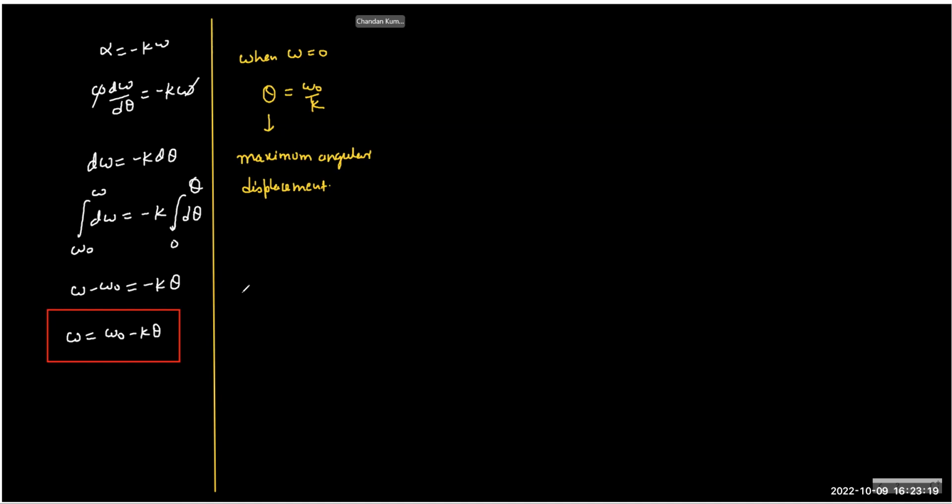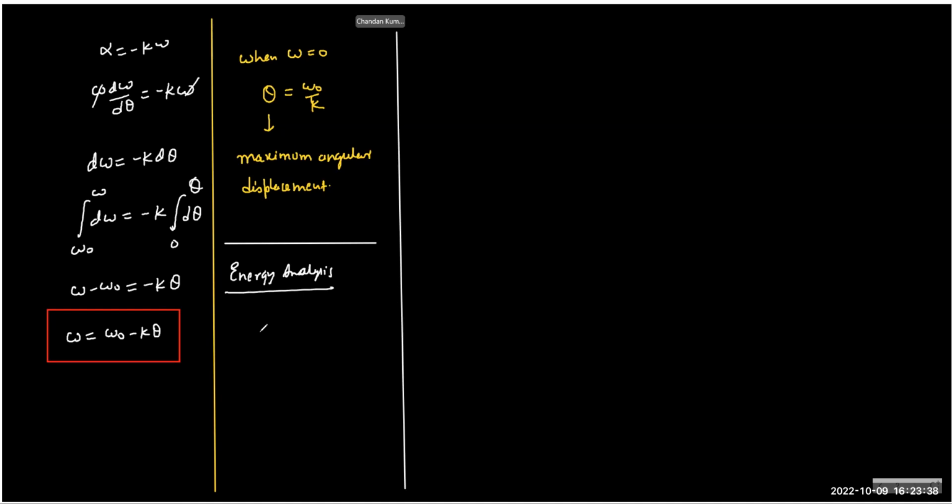And the other analysis that we need to perform here is energy analysis. So let's do it. Every EMI circuit, when you create a circuit in which we use electromagnetic induction, we know that there is no source of energy. So if we have some energy, then it must be present somewhere, getting converted. So the initial kinetic energy given to the rod is the mechanical energy which gets converted into electrical energy in the form of heat dissipation through the resistor. So the resistor is actually dissipating that energy which was given to the rod.